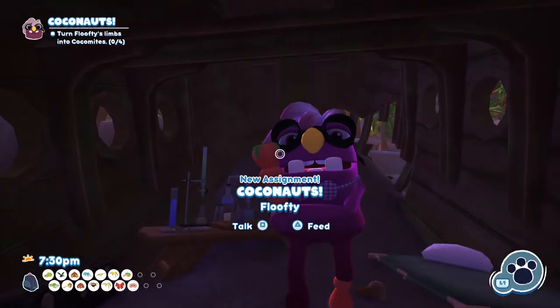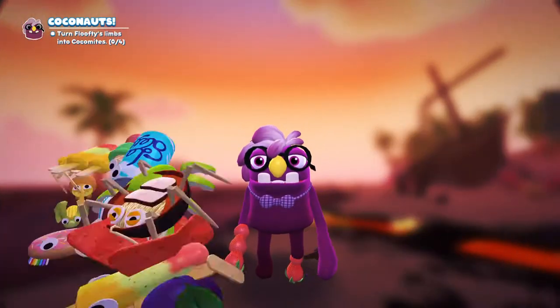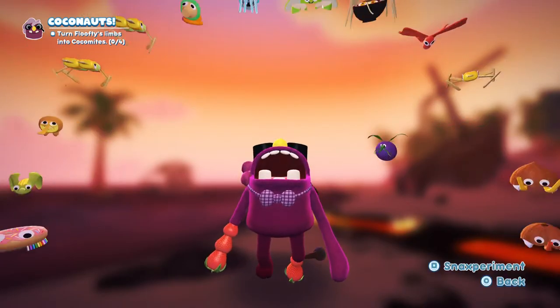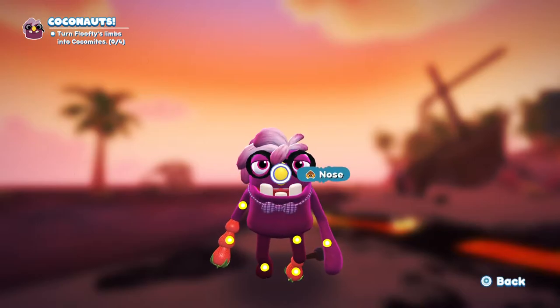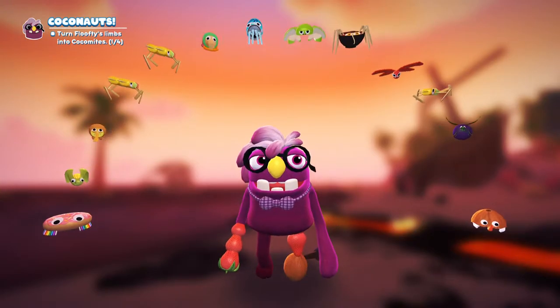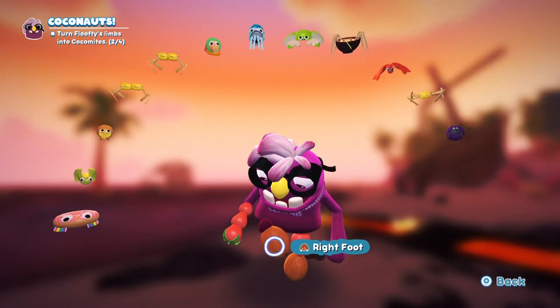Alright, I got some coconites. Limbs. Let's eat. So, we got... not a grape skeeto. Puke him out. I want your left foot to be a coconite. Intriguing.